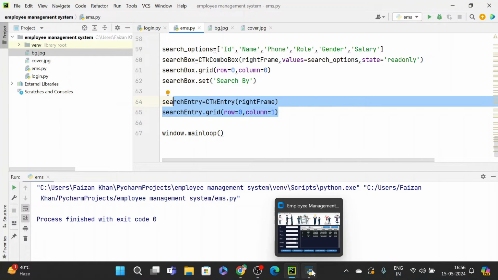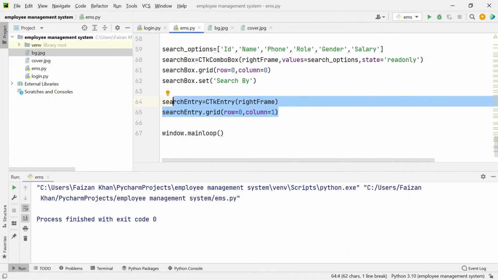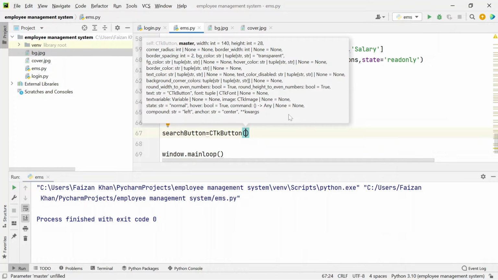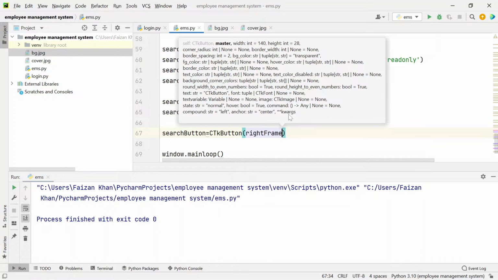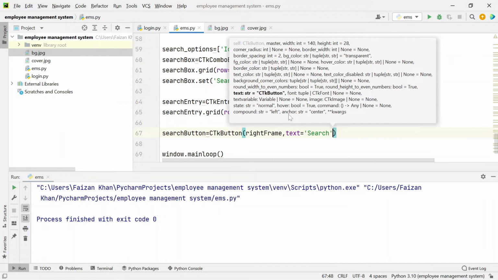After that we need to create these two buttons, search button and show all button. So as you know, button is created with the help of CTK button class, and this button will be inside my right frame. The text on this button will be search.